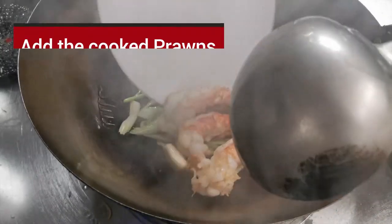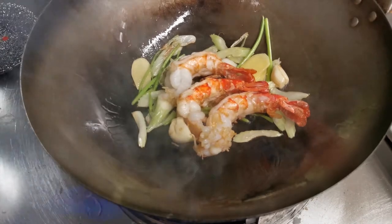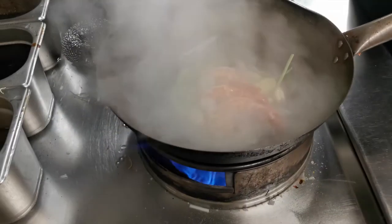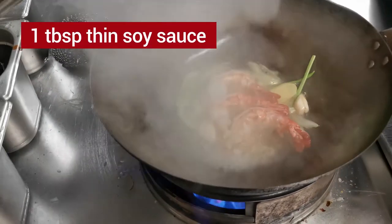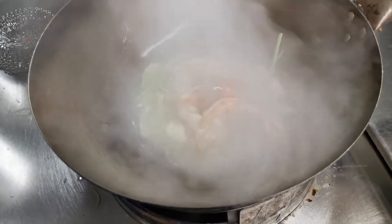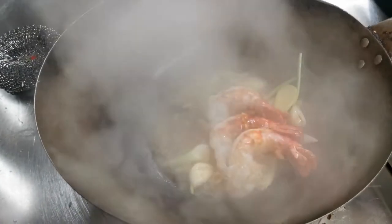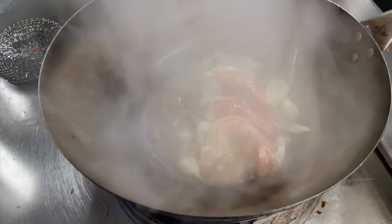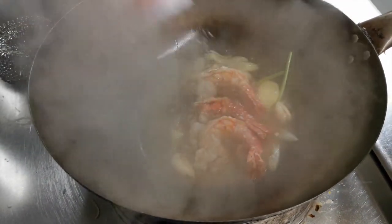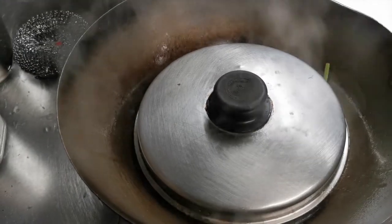In with the prawns that you've already deep fried. Bit of water. In with a tablespoon of thin soy sauce, a tablespoon of oyster sauce. Add a little bit extra if you need it. And some vegetable bouillon. Cover it, keep the heat in.